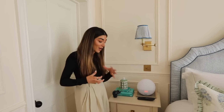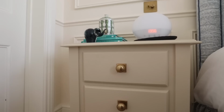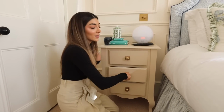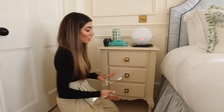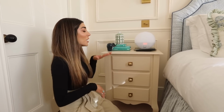However, it looks completely different. Like in the hallways, it looks much darker and much creamier, but here they look much lighter. And on the bedside tables, we put these Armac Martin knobs, which I think are incredible. The one thing I will say about these bedside tables is that they don't have a mechanism to them, so it's just wood, so it is quite hard to open and close them, but I don't open and close my bedside tables too much. I mainly just use them as storage.